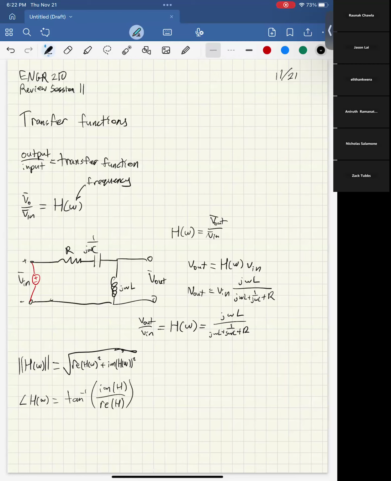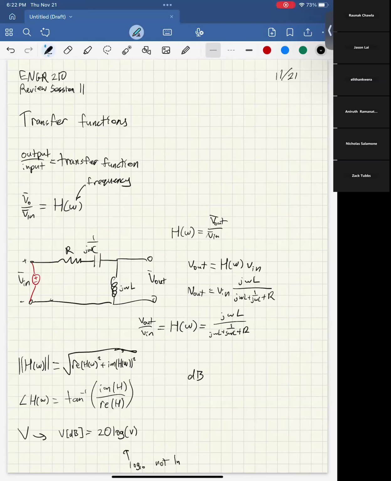And last but not least, if we're dealing with a voltage signal, which you will be for the purposes of this class, then if we want to write this in decibels, decibels is a logarithmic scale for numbers. If we have some voltage, then that voltage in decibels, which we write like this, would equal 20 times the logarithm of that voltage. This is log base 10, not natural log.